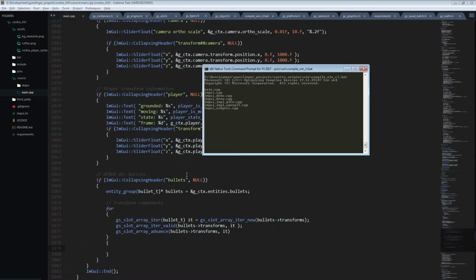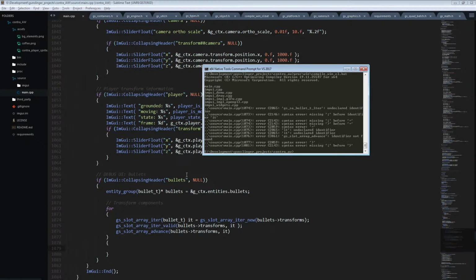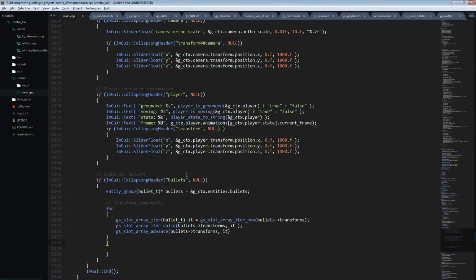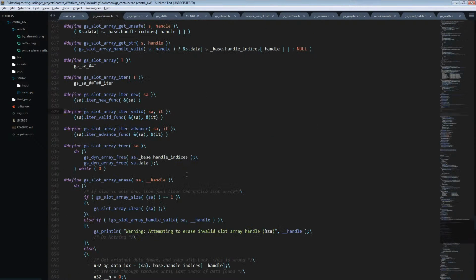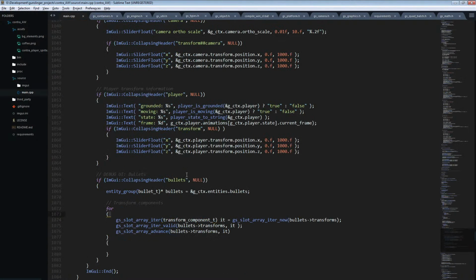Make sure that compiles. Sometimes I forget bullet T iter. Right, because it's not that, it's a transform component. It's not slot array advanced, slot array iter.